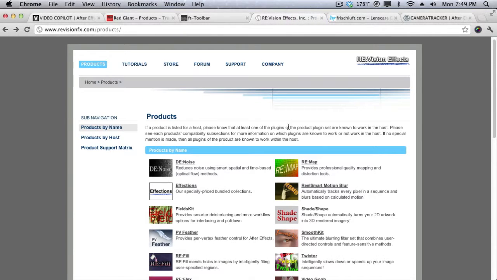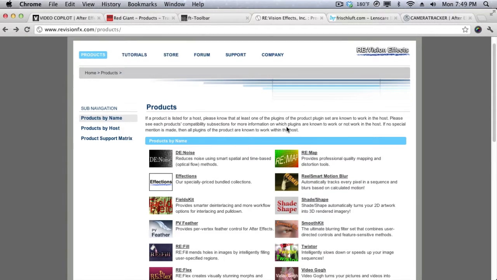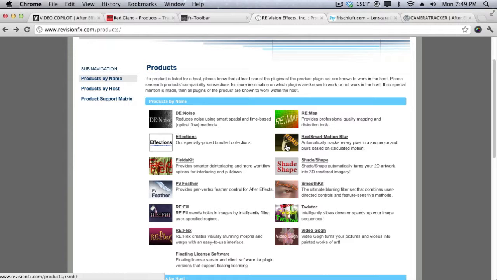Now the next site is Revision Effects, and they're very well known for effects as well. I want to highlight two here. Real Smart Motion Blur, which is an advanced motion blur, really handy for having more options and configurations if you're applying motion blur to maybe a 3D composite or just applying it to footage. Really cool here, very affordable as well. I believe only $99 for After Effects. And Twixtor is a very, very popular one for slow motion or speed ups for your footage here. So definitely check out Twixtor. They're very popular, very affordable, and you can do some pretty cool things with them.